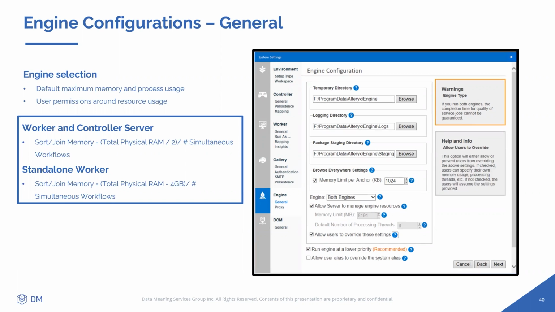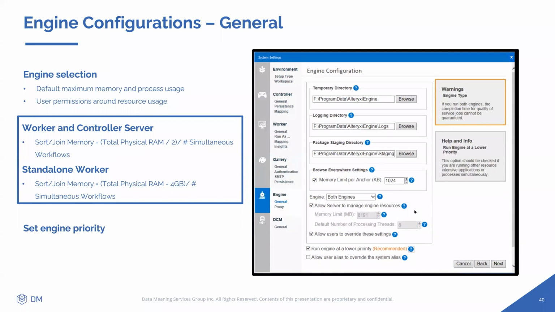Okay, now again, we have the option to allow users to override the settings. Enabling this will give the artisans the power to change these numbers to the ones that they have used in their designers while developing the workflows. Therefore, it is recommended to keep this option unchecked to have a server standard.